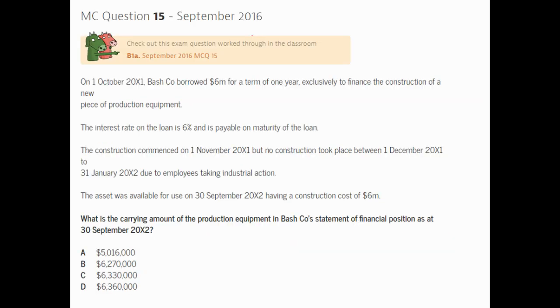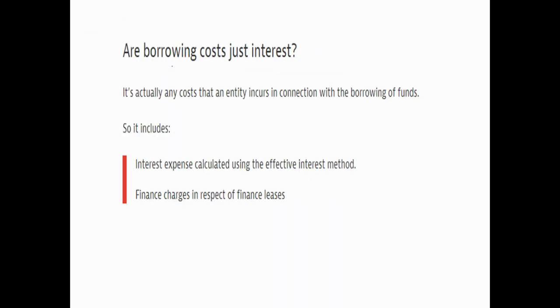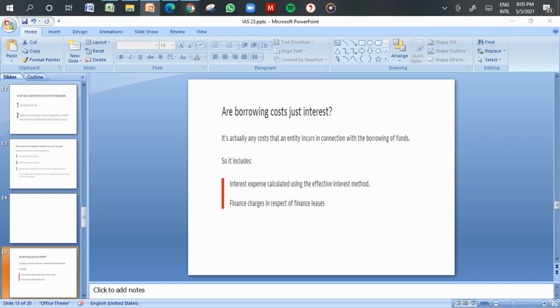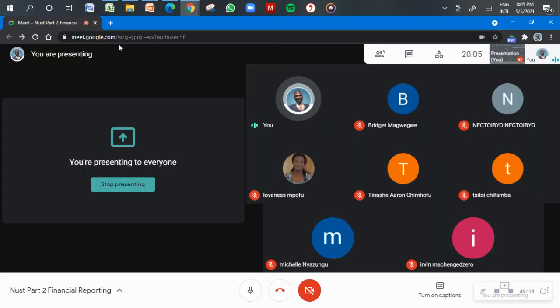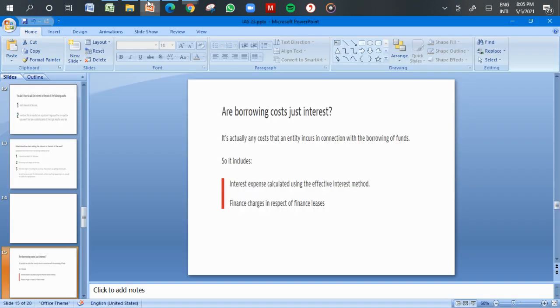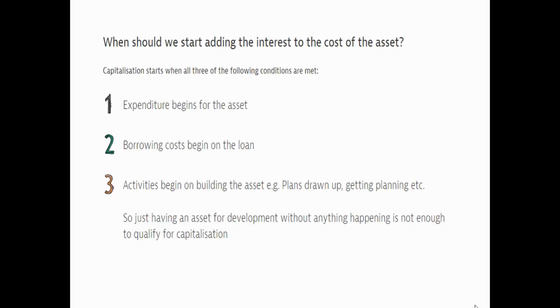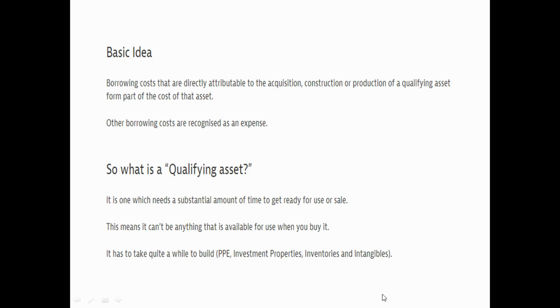I want to call them qualifying assets, but they're not qualifying assets. What are they? I'm forgetting. We said borrowing cost is capitalized on, is it qualifying asset? I'm losing my mind. Anyone to remind me? We said borrowing costs are capitalized on what kind of assets? We said those assets that take a substantial period of time before their intended use. So what kind of assets are those? It's a qualifying asset, isn't it? Ivan. Okay, it's a qualifying asset. Yes, it's a qualifying asset. I don't know why I am losing my mind. Okay, that's fine. Then, it's a qualifying asset. Yeah, the answer is here.